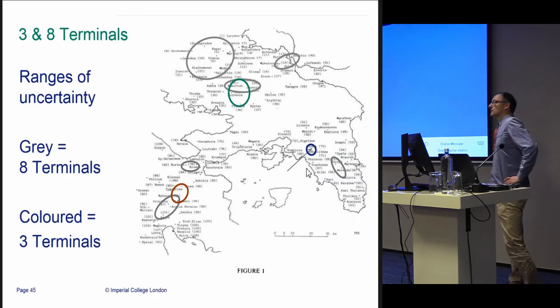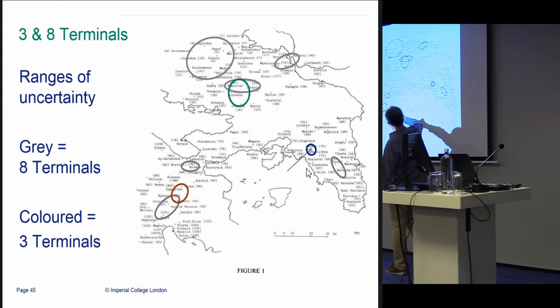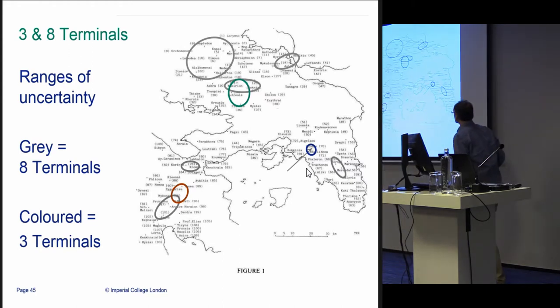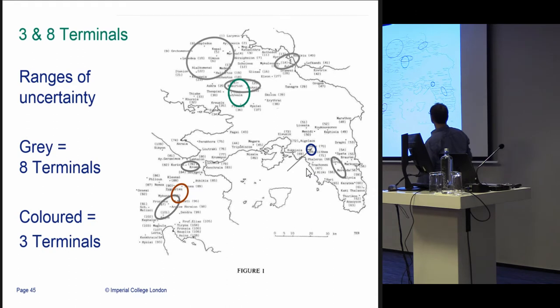So what do we do at the end of this? We managed to end up with this—two sets of results. Rihil and Wilson came up with very definite results. They found that these four sites continually appeared again and again, whatever they did, at least according to the paper. We've now introduced more variation. What you can see from these dark sites is that when you've asked for eight dominant sites in your region emerging purely because of geography, these are the sorts of sites you get. You don't get a single site; you get a set of sites. For instance, down here is Argos, number 101, but we found two or three other sites would pick up in the same area. These regions are typically about 10 kilometers wide.